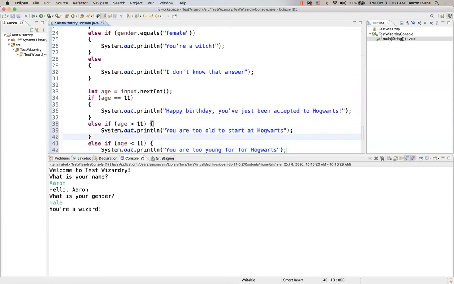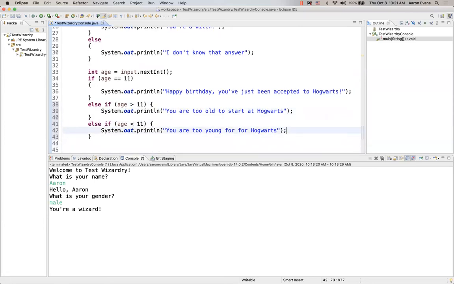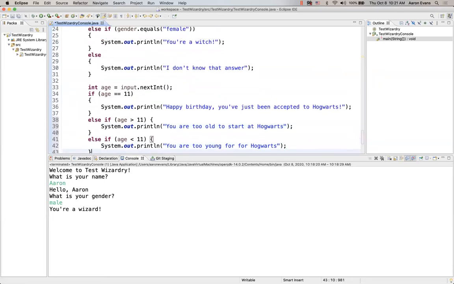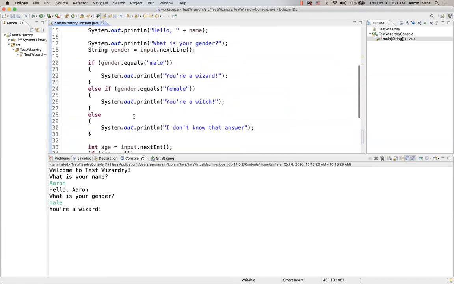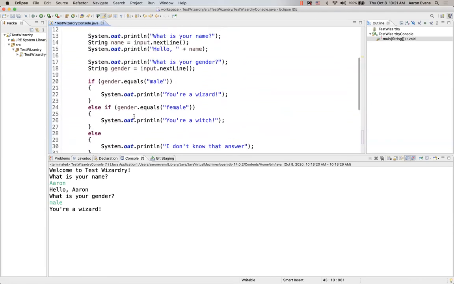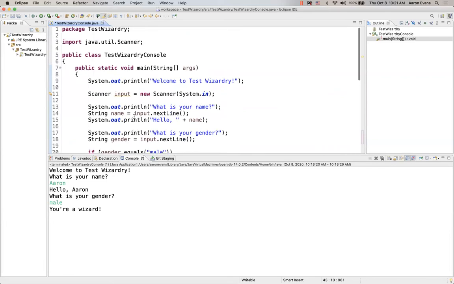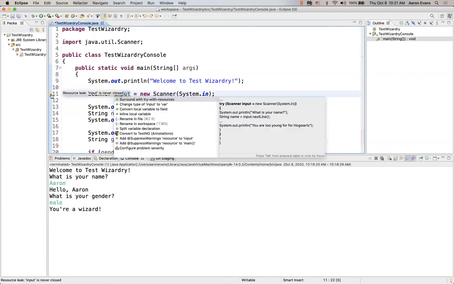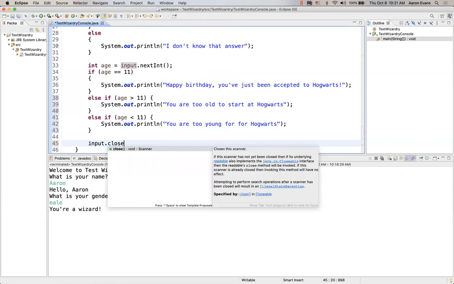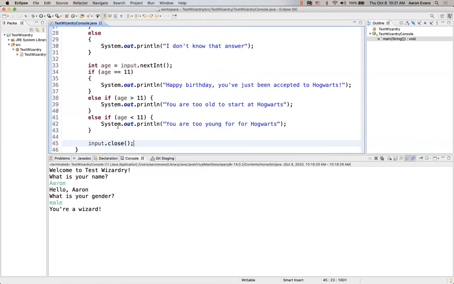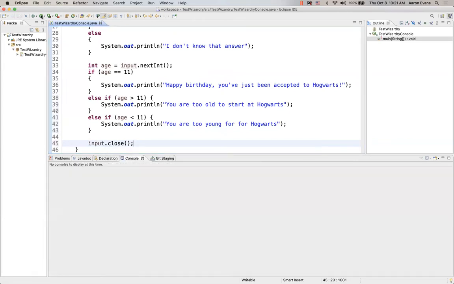All right, so you see what we've got going on here. We're not doing anything object-oriented yet. We're just kind of building up our game, but we've got all this stuff that gets kind of complicated, right? We're writing a lot of sequential code. Input is never closed. Okay, so we want to also do that at our end here. Input.close. So we'll run through this.